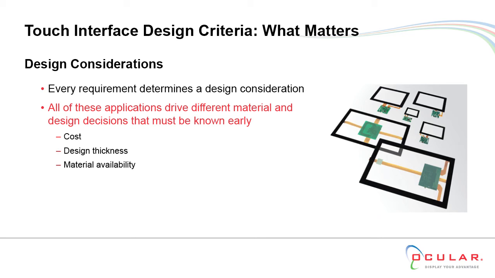All of these applications drive different design decisions that impact cost, impact the industrial look, feel, actually the weight, material availability. Some of the stuff is commonly available, short lead times. Some of the more exotic materials end up having longer lead times, and that does impact design considerations, because usually the touch panel is something somebody has commoditized and they want to go to market in 2 or 3 weeks. Sorry, some of the stuff takes a little longer than that.